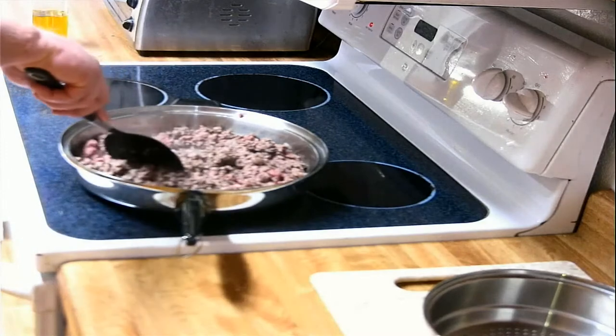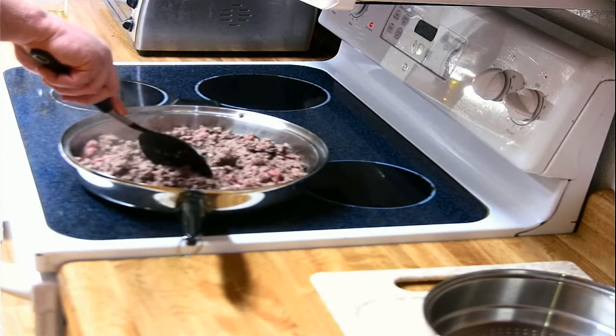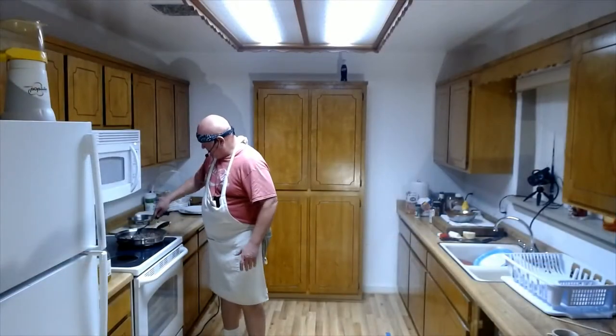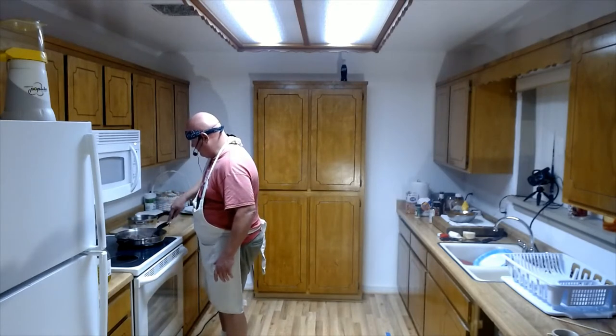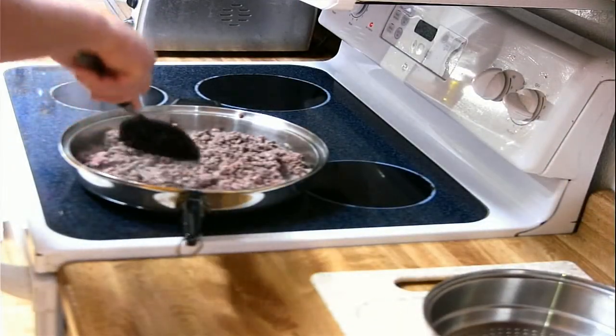Everybody likes them. Even when we used to have that grotesque, nasty cafeteria food, when there were tater tots, we were lined up for them, whether with ketchup or whatever you eat them with. Okay, folks, this meat's almost getting done here. That meat's looking good.